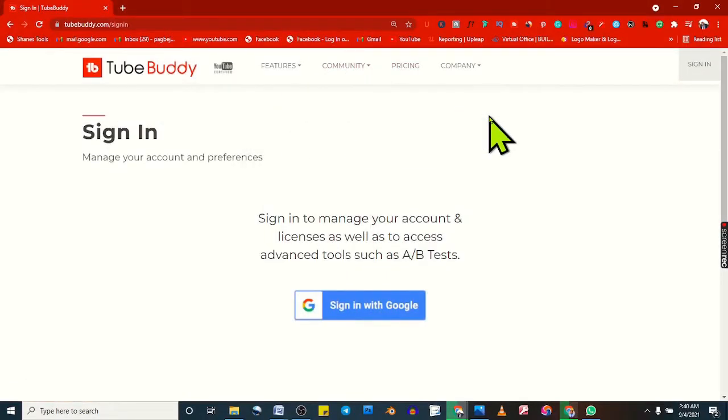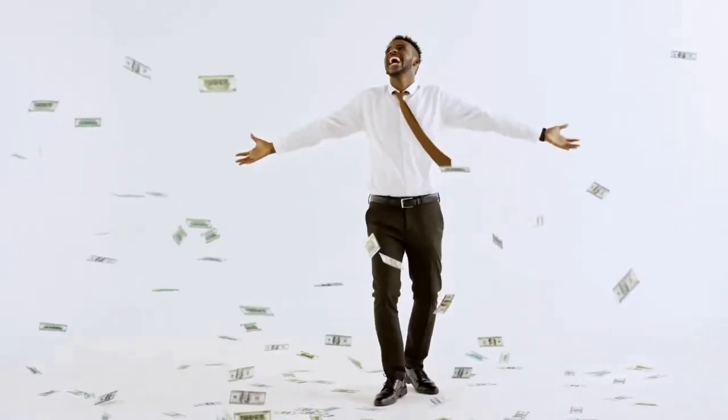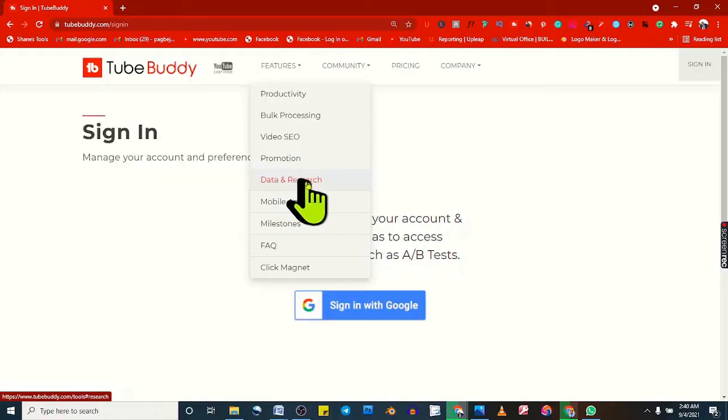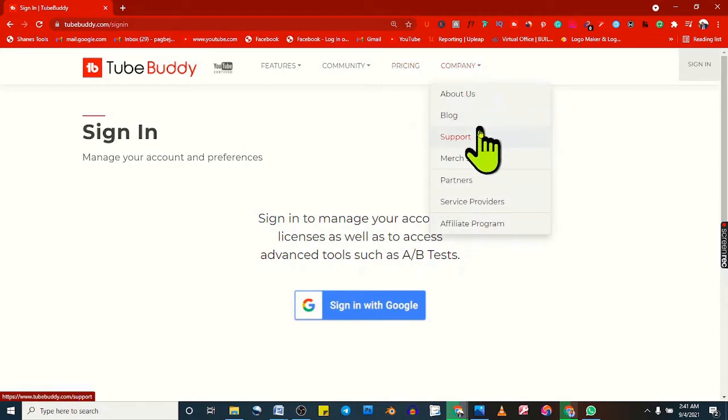that you go with the free Chrome extension tool called TubeBuddy. TubeBuddy is really a great tool for YouTube content creators. It also has a whole lot of tools that you don't want to miss out on, even if you are a beginner or you are an expert. And in this video, very shortly, I will open your eyes to one of the many awesome tools that TubeBuddy has. To carry us further in this short video, you will need the TubeBuddy tool Chrome extension. If you don't have one already, don't worry, I have got you covered.